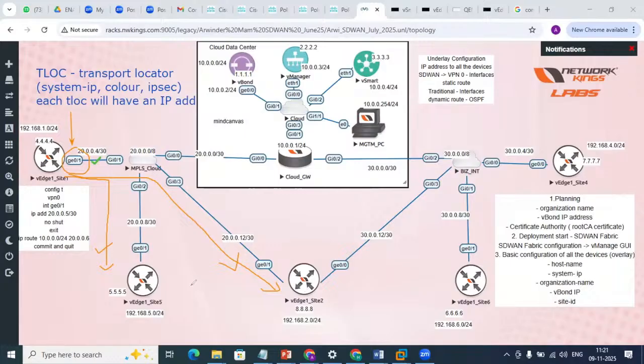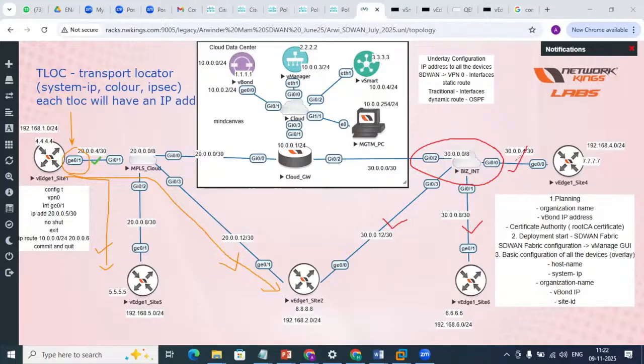So it has 2 BFD sessions up, right? For the rest, there are 3 more sessions it has to establish, but all those 3 sessions are not connected with the same ISP. All those 3 sessions are connected with a different color, a different ISP.